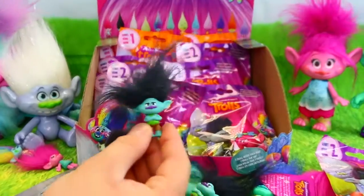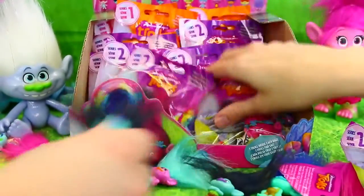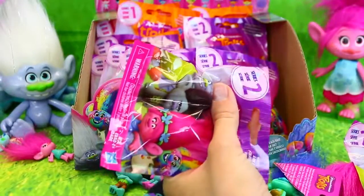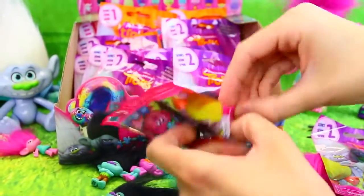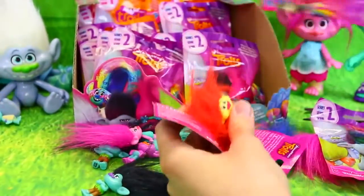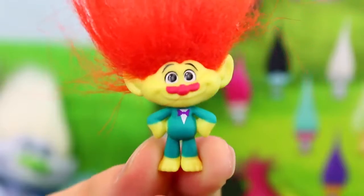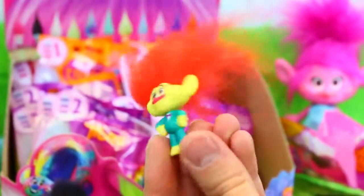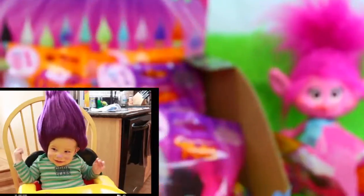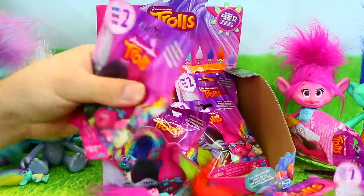I got another Branch. I'm glad because that one's kind of grumpy. Let's try to not cut through. This guy's cool — he reminds me of a yellow Guy Diamond who's all dressed up. That's so cute. He's like dressed for a party. And you did baby Adam in yellow troll. Oh yeah, this is like baby Adam. He looked good in a suit. We're getting like a really good variety.